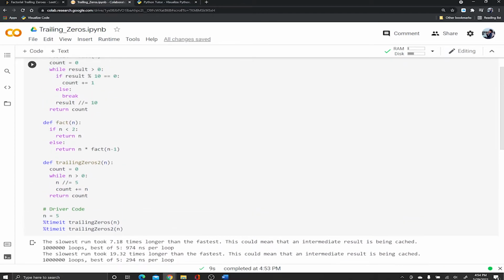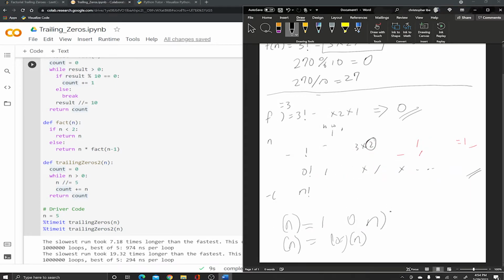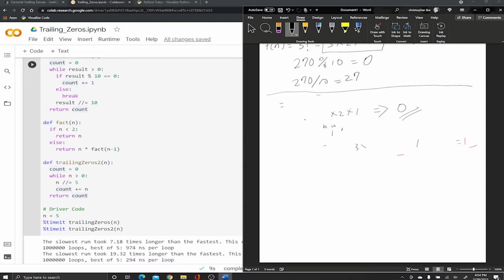The reason why this method is so much better than the previous method is because as n scales, this guy is a log function, meaning he has a cap. A log function looks something like this. Let me go ahead and take all these guys out. A log function is just an inverse of an exponential function. If this is an exponential function, e to the x, a log function is its inverse, something like this. Let's just say ln, natural log, since we're using e, ln of x.